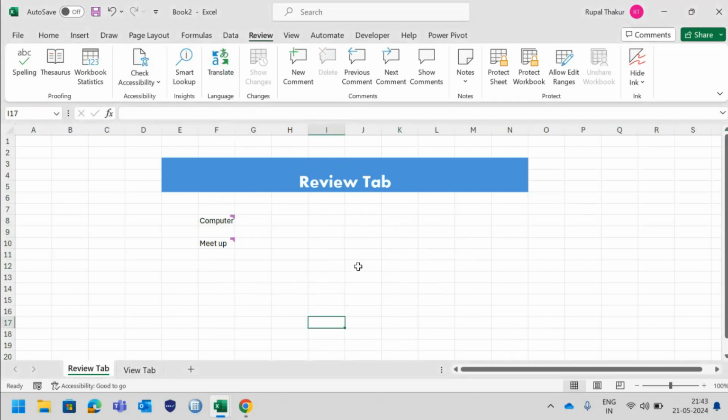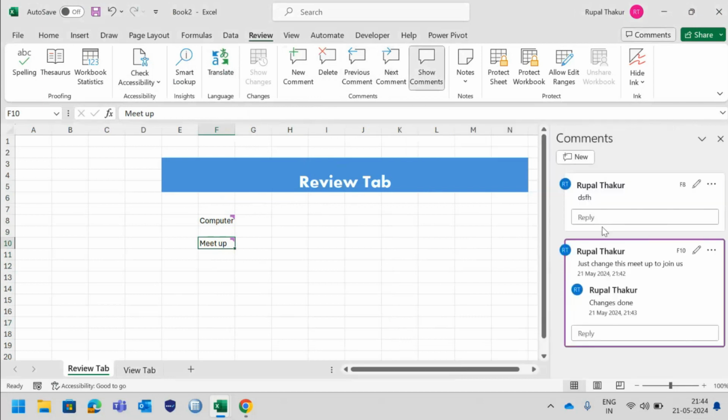So I can navigate on the sheet to see how many comments there are. Right now I have just put two texts over here, but on the sheet there could be multiple comments here and there, so we can cross-check them with the help of this section. We can navigate those, right? I will click on it, and it will allow me to check the previous comments or the next comments. Or I can show all the comments which are available. If I click on it, on the right-hand side there will be a small window, and here you can see all the comments, right?